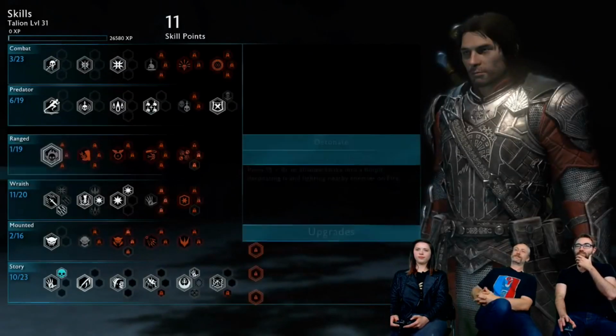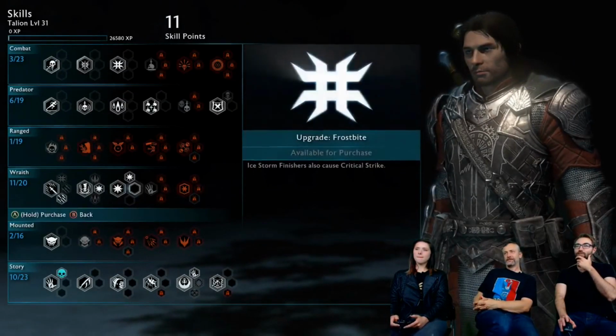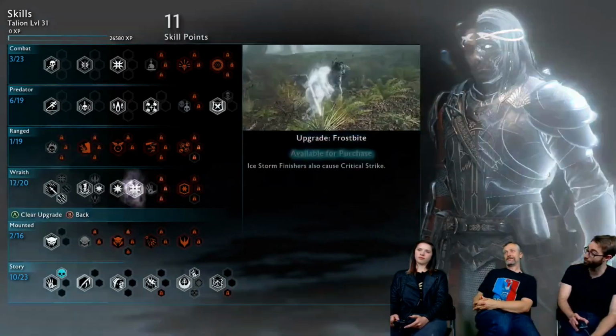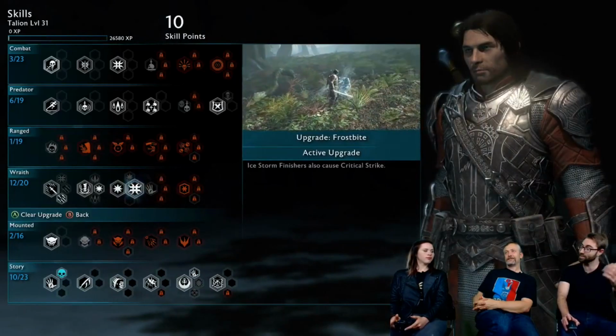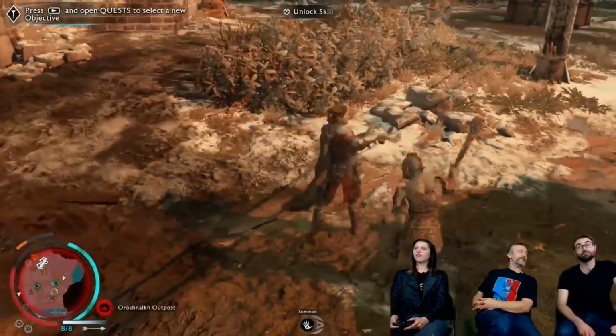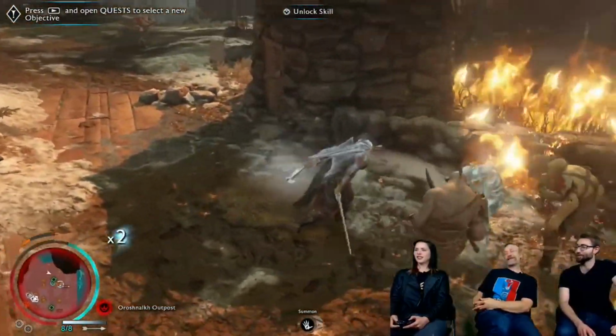Awesome, let's go ahead and do another one of the ice ones. I believe the next one is Shattering. Oh, it's Frostbite, which is Ice Storm finishers also cause a critical strike, meaning if we get that off, we'll freeze someone, then light them on fire. It's a perfect combo. Like a song. A song of ice and fire, perhaps.